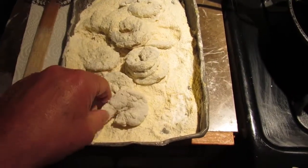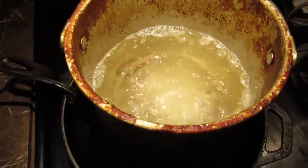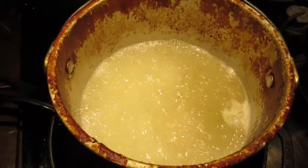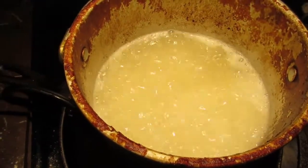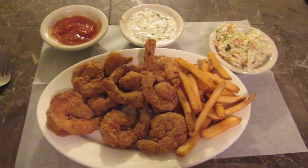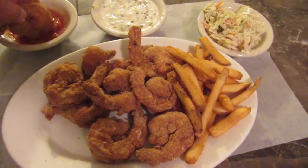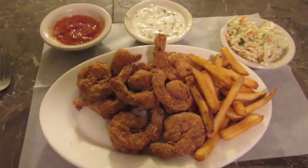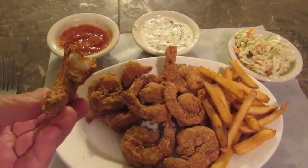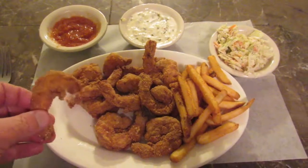The long-awaited moment — time to eat! Into the granddaddy deep fryer. You only want to put a few in at a time because these are big; you don't want to lower the oil temperature. I've got canola oil in there. They only take a couple of minutes, and there it is — deep-fried jumbo shrimp, homemade coleslaw, just like Ocean Eddie's or the Ocean View pier. When you get these jumbo shrimp you get about three bites out of one of them.